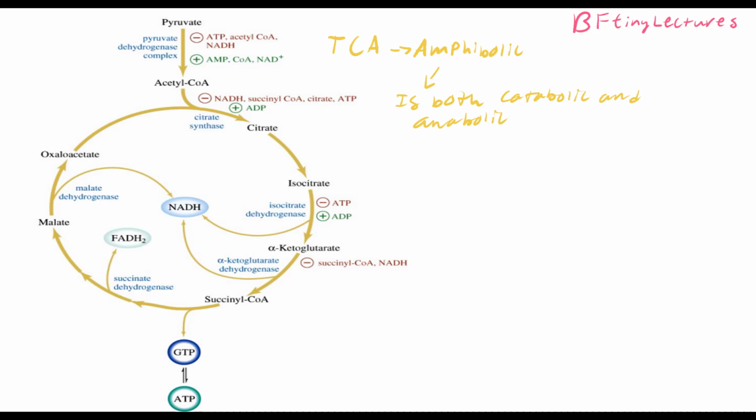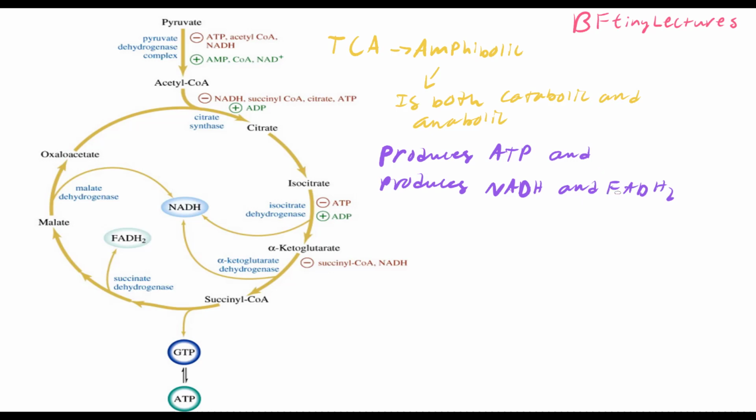We can also say that this citric acid cycle produces ATP, and it produces some interesting molecules. It produces ATP, also some GTP, but they can be interchanged. So yes, it does produce GTP, but it also produces ATP a little bit. And it produces NADH and FADH2.